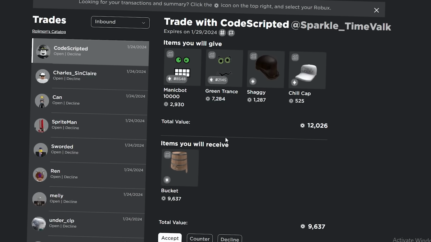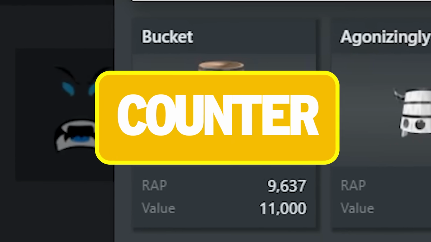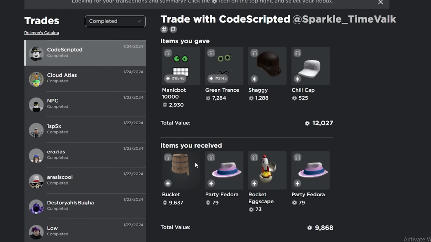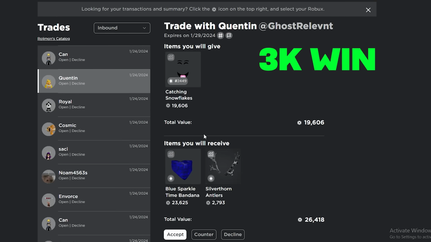Oh, we gotta trade inbound for Bucket. I think Bucket is 11, so I'm overpaying like 1K here. Yeah, Bucket is 11. Let's see, give me some smalls and we'll take it. There you go, man. Oh, there we go, so we completed this one. We upgraded it into the Bucket. We overpaid like, what, 700? Not too bad. This is like a 3K overpay for catching.